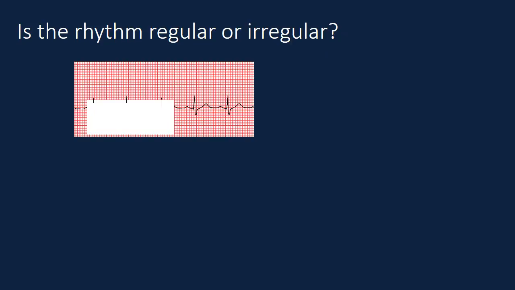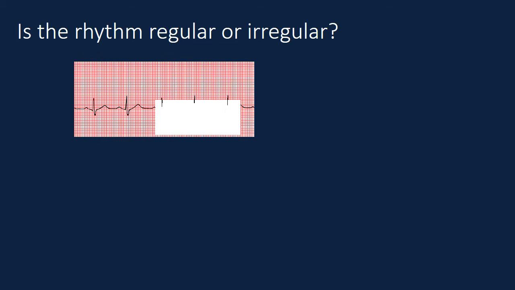So what you do is get a piece of paper, then mark QRS complexes, mark them 1, 2, 3, with a pencil. When you've marked those 3 points, put the paper to the third one and see if the points match. If they all match with the QRS complexes, then it means the rhythm is regular. If they don't match, then the rhythm is irregular. So let's say the first one will be there, and then you have your QRS there, and then you have a QRS there. They are not matching, so that will be irregular.